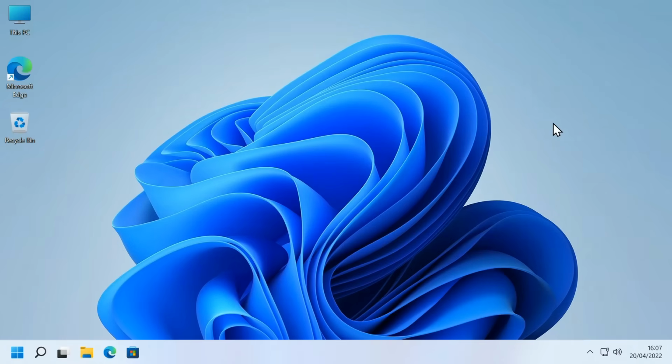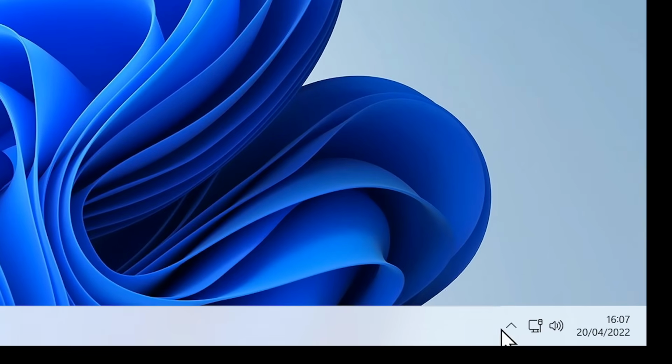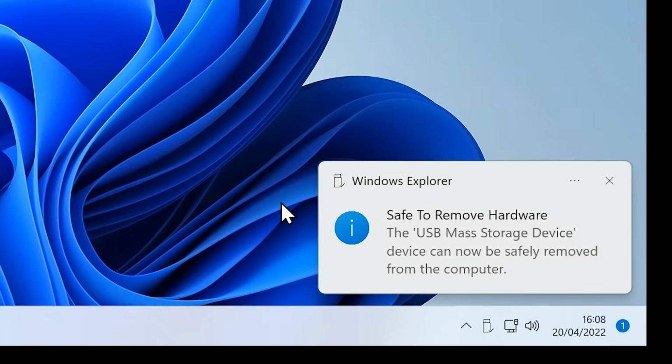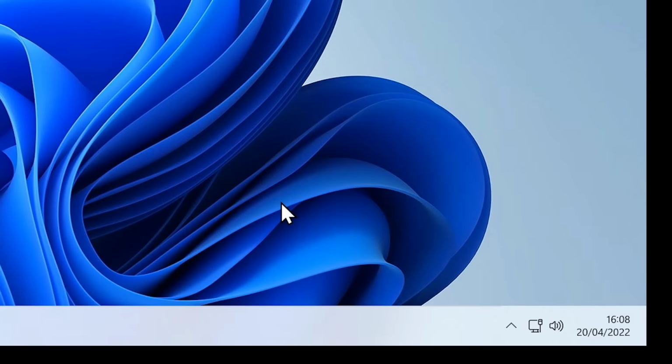But now we've got removable storage plugged into our computer, how can we eject it when we've finished using it? Well, we could go up to this PC and do it in there, but I like to have an icon down on the taskbar. And by default here in Windows 11, we don't. The icon is here in the taskbar overflow. But what we can do is to grab the eject icon, there it is, and to drag it down to the taskbar like that. So to eject the media, I can just click on that and eject straight away. And then it disappears like that, but just to prove it worked, if I remove the USB drive and plug it in again like that, this time the eject icon will always be displayed.